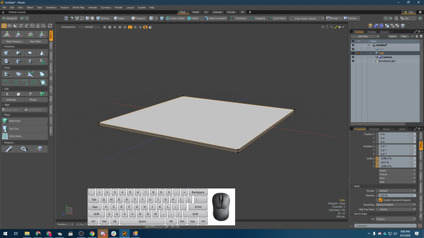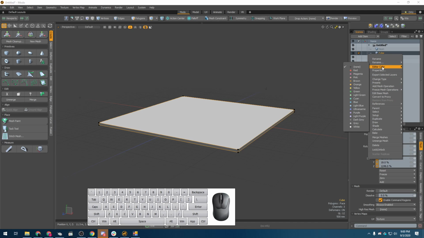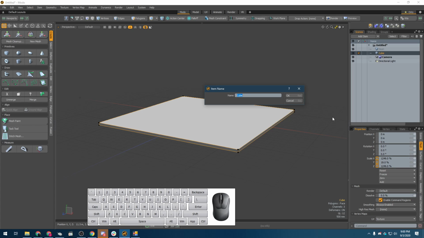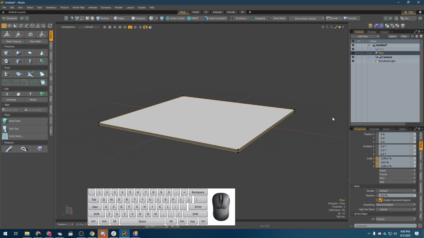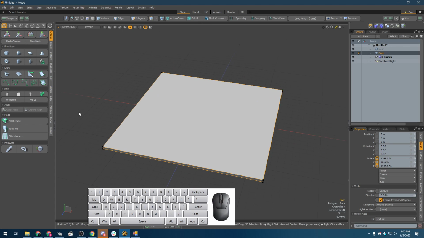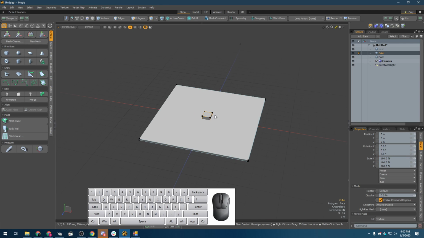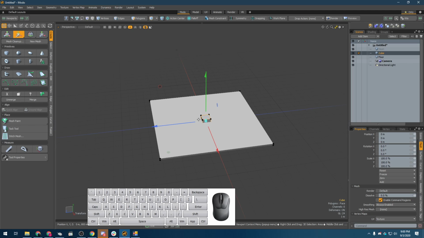Just a note here, I'm going to be adding a lot of cubes into my scene, so I can go in and rename them. So all I have to do is click this and wait a second, or right click this and hit rename, just to kind of keep my scene organized. So I'm just going to call this my floor. And then I'm going to throw in another cube. So I'm going to hold down shift, click here, and I'm going to kind of make walls for this. So I'm just going to move this back here.